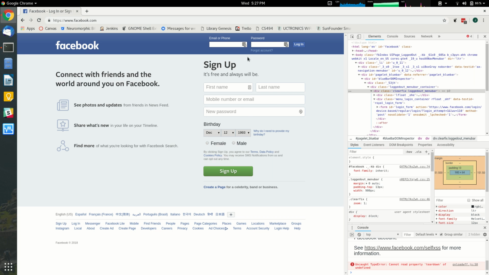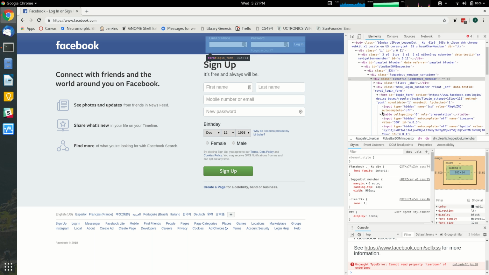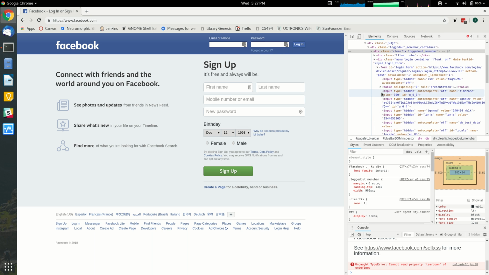Now the next thing we need to do is grab these form fields, the email and the password. So we can continue down this same path to look for what exactly they have as their two fields.